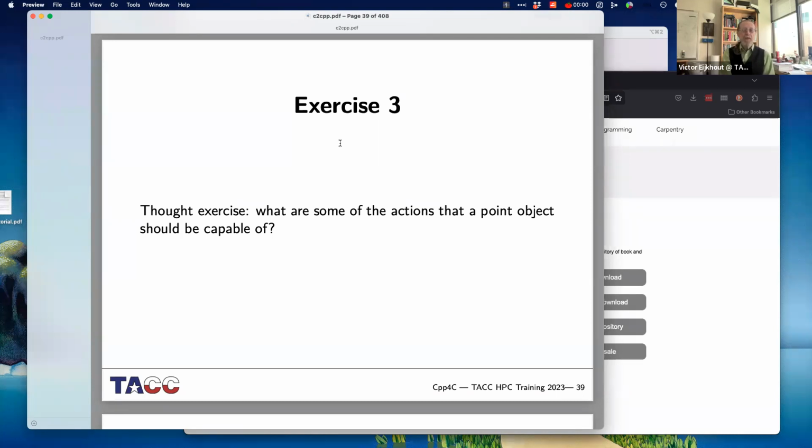Connect with other points, sure. So draw a line through them, or make a square or an object from them, sure. You have in fact already seen something in the slides. Return its location.